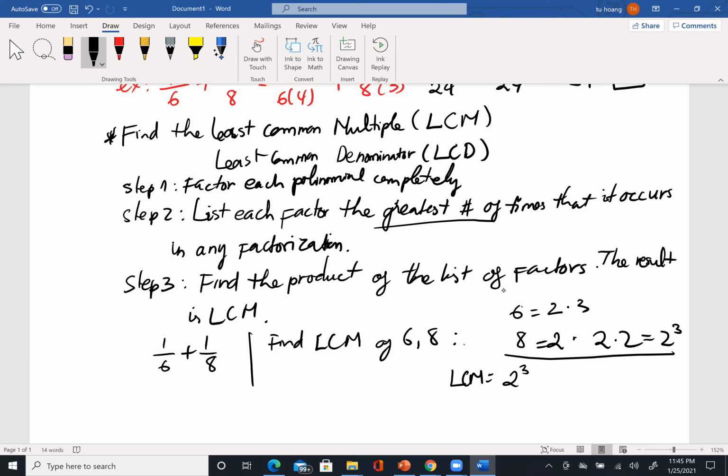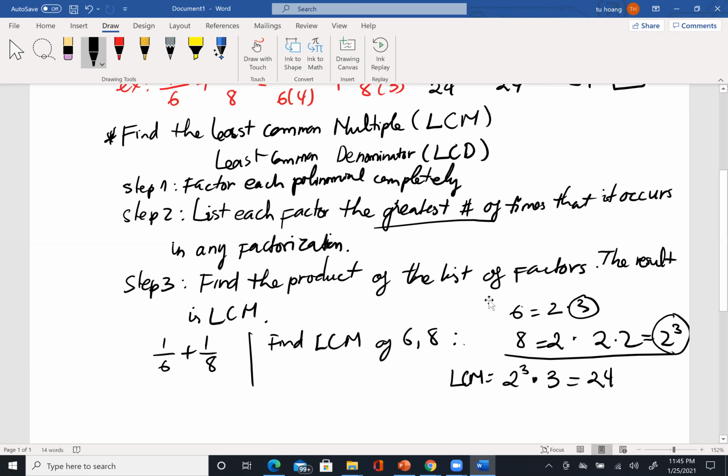So it means it's appeared 3 times, and then I just have 2 to the power 3, and the second factor is going to be number 3, right? So number 2 appears 3 times, which is this one, and number 3 there's only 1 over here, so I have 3. So when I have that, I just multiply this factor, and I will have 8 times 3, which is 24. That's going to be the least common multiple of 6 and 8.